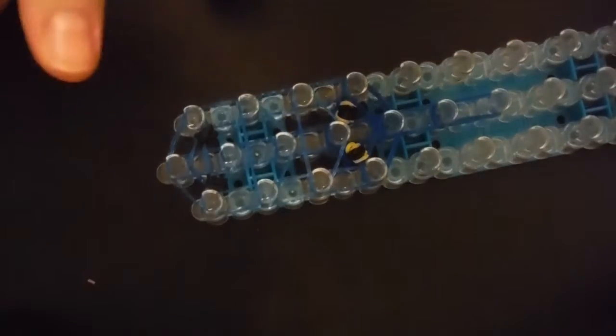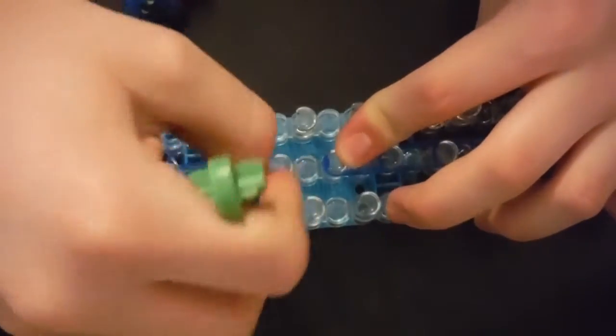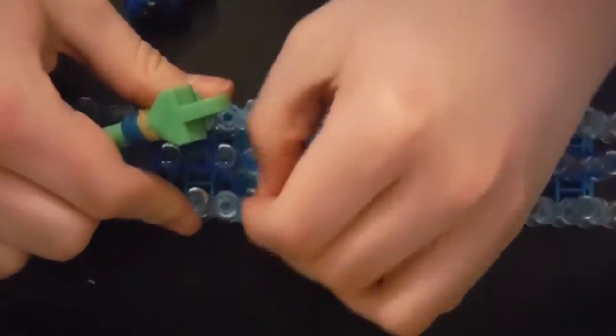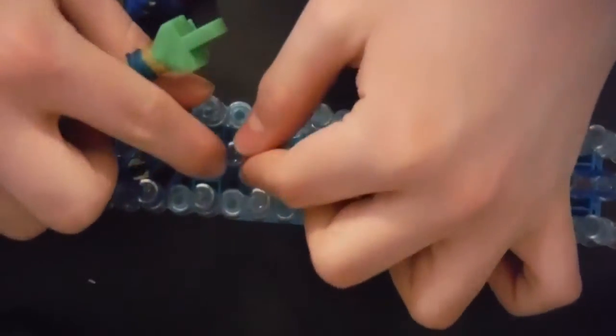Alright, now we're actually going to add some more to the neck. So here we're going to take 3 bands. We're going to go here, we're gonna go here. We're gonna go here. All of these are 3 bands. So make sure you've got 3 bands in your fingers. 3 here. And then here we're actually gonna lift that set up. Move it to the side real quick. And then we're gonna set another set here. And then we can move this set back on top of that set. Alright.